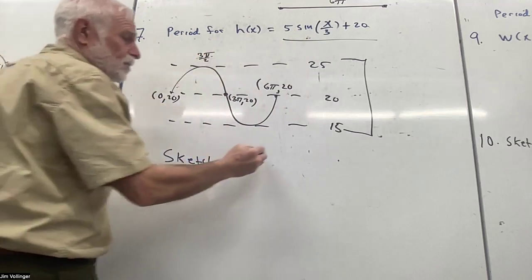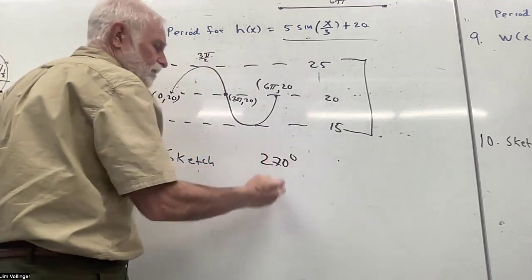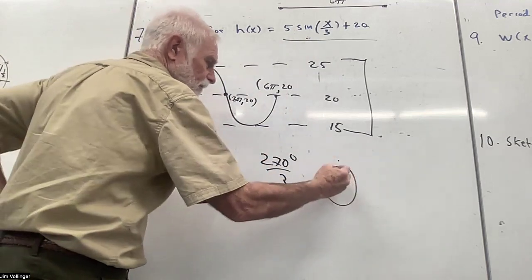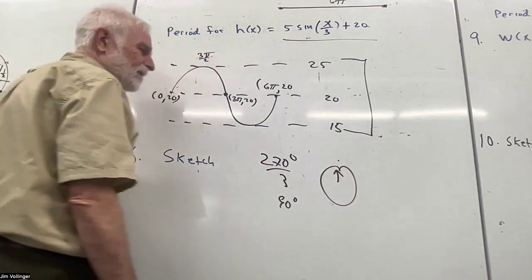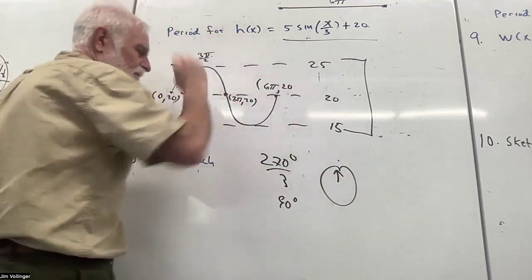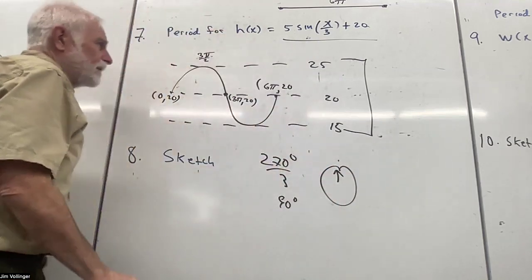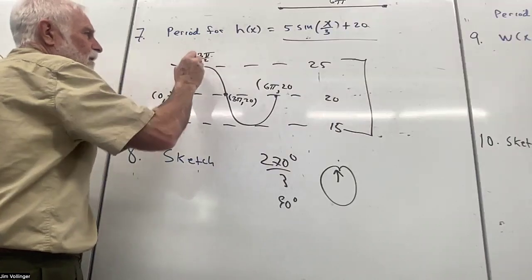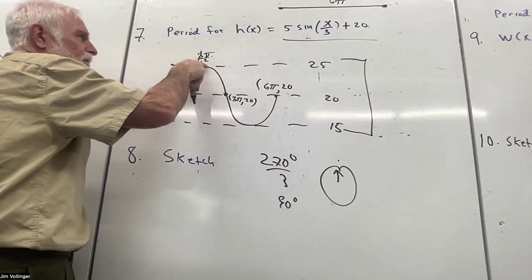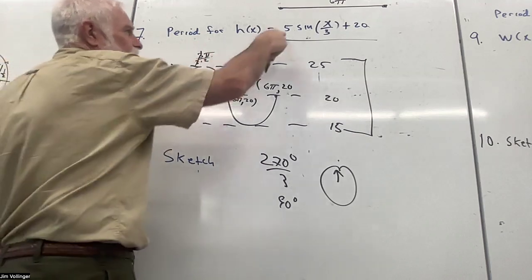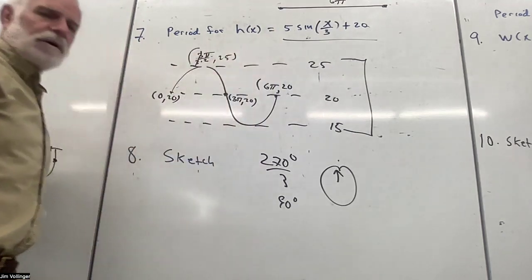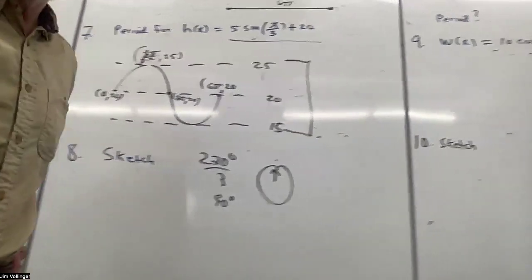3 pi over 2, which is 270 degrees, which if you divide by 3 is 90 degrees, and 90 degrees is the maximum you get for heights in the unit circle, and sine function measures height in the unit circle. So if I divide this by 3, it means putting a 3 there, that cancels, I'm at pi over 2, the sine of pi over 2 is 1, times 5 is 5, plus 20 is 25. I'm hoping you're getting a chance to see how those numbers work.